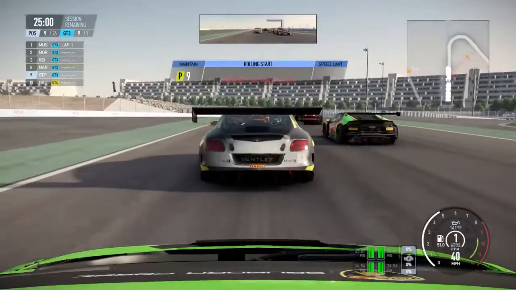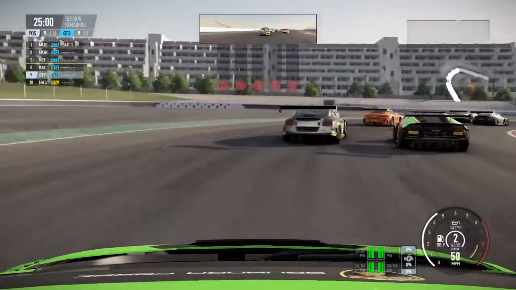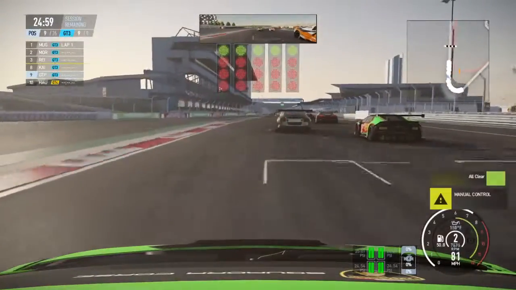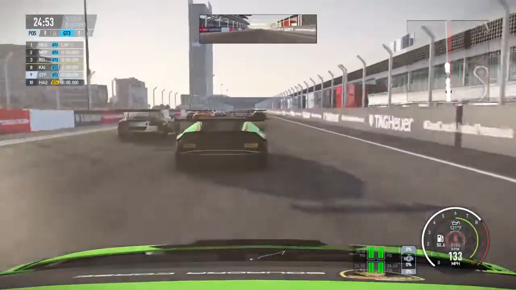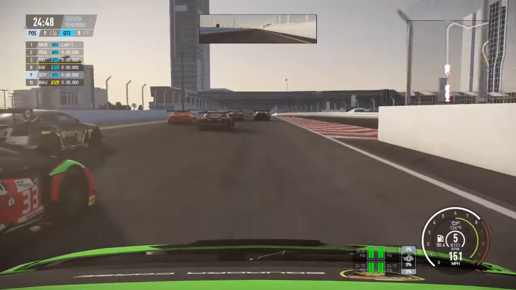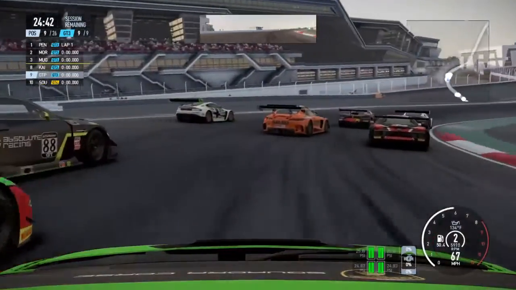Alright, so here we are. Obviously, we're looking at the Dubai 24-hour. We're only going to do 25 minutes, but that's the closest thing I could do. AI is set to 65, I think? Or 70, I can't remember. So we've got four classes: TC, TC1, GT4, and GT3. Closest things. Turn 1. Oh god, oh.